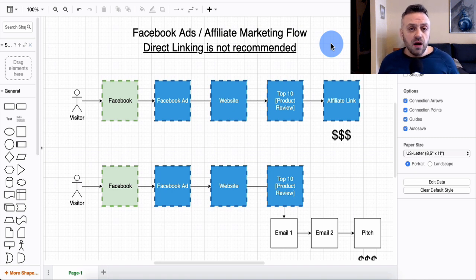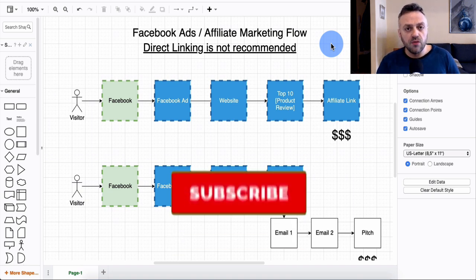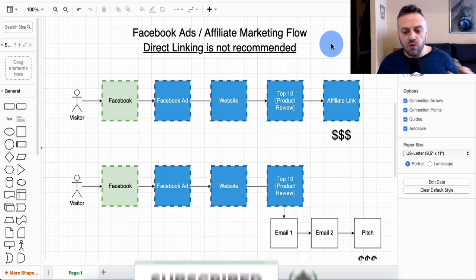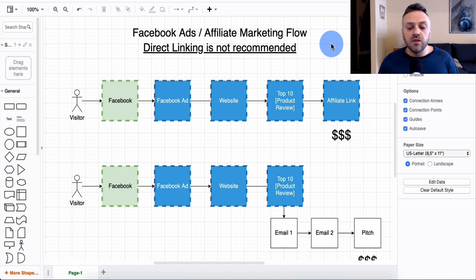If I had my own product, if I had a company that makes these tools, let's say this was my own software company, and I ran software companies before, and I want to promote my own software company, no problem. I can direct link all I want, all day, 24 hours a day. But this is not my own product, and Facebook knows it, because I have an affiliate link. I don't have a direct link. They know this is an affiliate offer I'm promoting. And so direct linking is not recommended. Also, just don't do it.